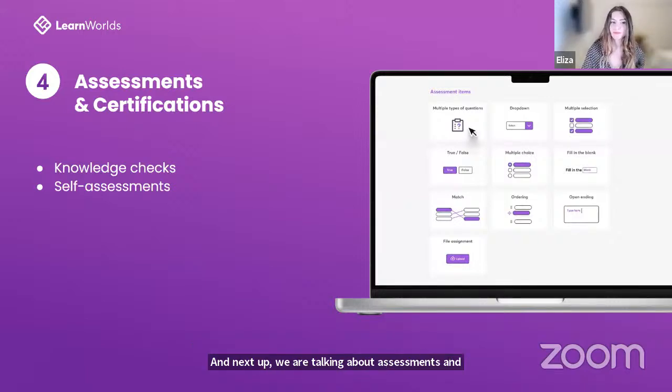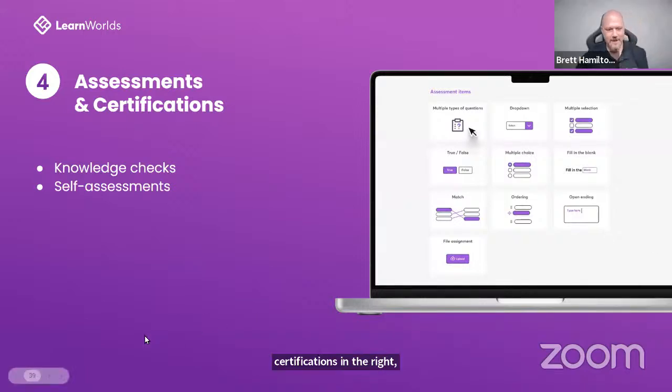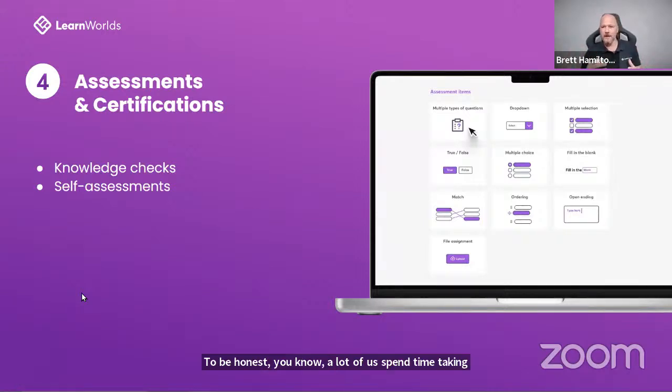Ain't that right, Brett? That's correct. And this is me for sure. This is actually one of my favorite things that AI can do for us. To be honest, a lot of us spend time taking the content that we put together, trying to pull out and extract questions that we can ask our customers to make sure that the content we're creating is actually being absorbed by them. It's a huge part of an effective customer education program to be able to understand, provide feedback, and assess your customers.